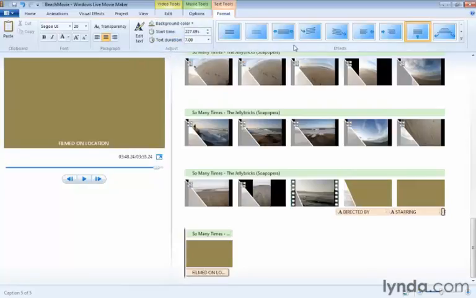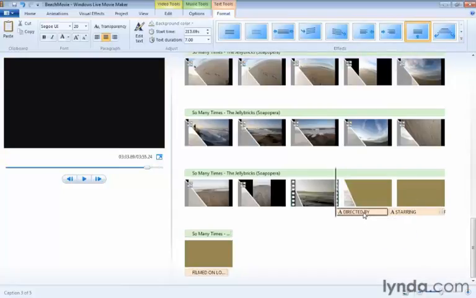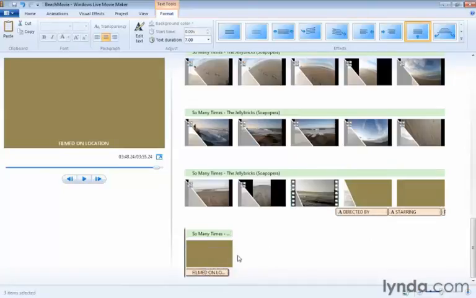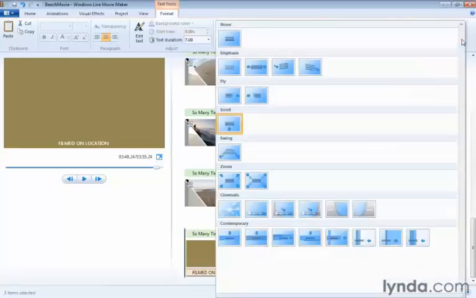And the effects appear in the effects group. So if you wanted to apply effects to all three of them, why not click the first one, directed by, hold down Shift, click the filmed on location option so all three are selected, and now you can see what's currently selected here. It's called scroll, and as you hover over it, you get a quick preview. So let's go to our drop down, and you'll see a number of different options here. I kind of like this one. The swing down kind of swings down each of them.